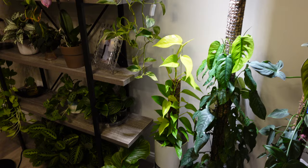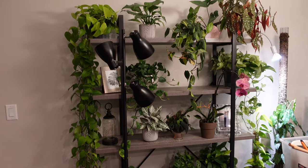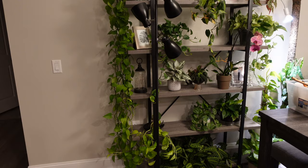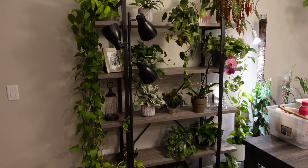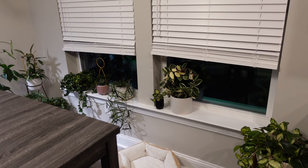And then I have my Maranta on the bottom shelf. I moved my Orbifolia here. And I'm still rearranging the shelf over here. I have lots of room to still put plants, so I'm still figuring all of this out. But I got my big neon watered and cleaned. I took everyone down and nobody had any mealies. So this shelf is now Hoya free and I didn't see any mealies on anyone except for the Hoyas. So I think they just really like the Hoyas. So that's why I have them all together right here. And yeah, I can just come over here and keep a close eye and hopefully nothing else pops up.